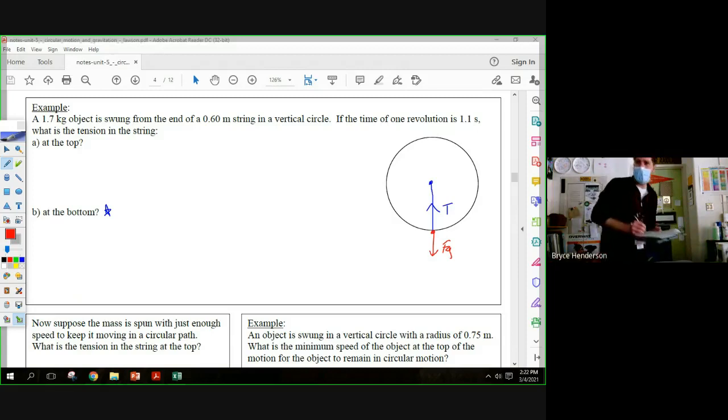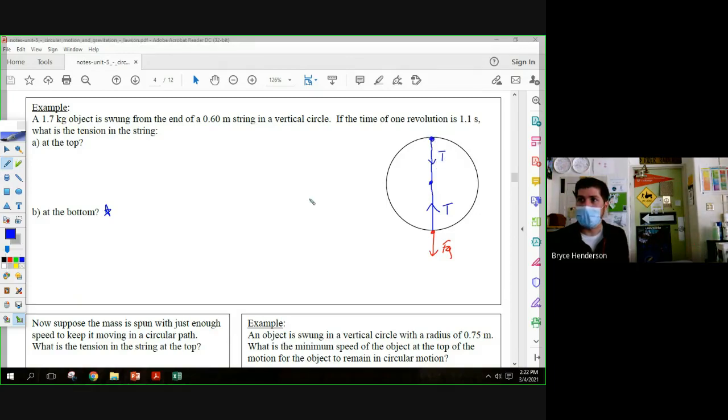Force of gravity. And then at the top of the circle, the tension would be acting downwards, and then the gravitational force would also be downwards. So it would make more sense for our tension to be really strong at the bottom. That's kind of in the back of our mind. We're keeping that as a way to check ourselves. So then let's do that.